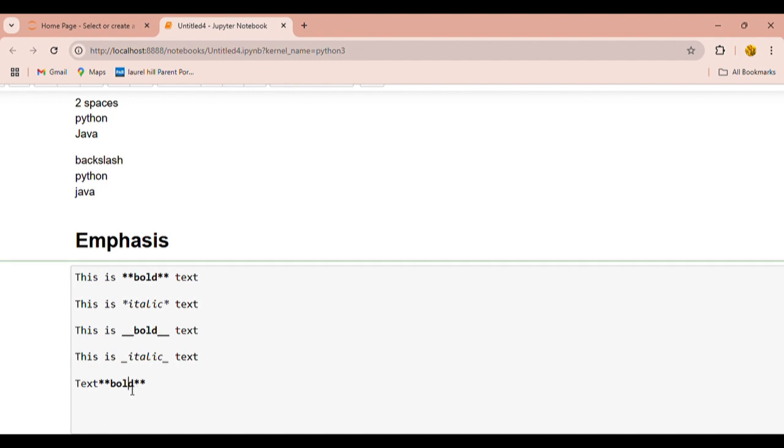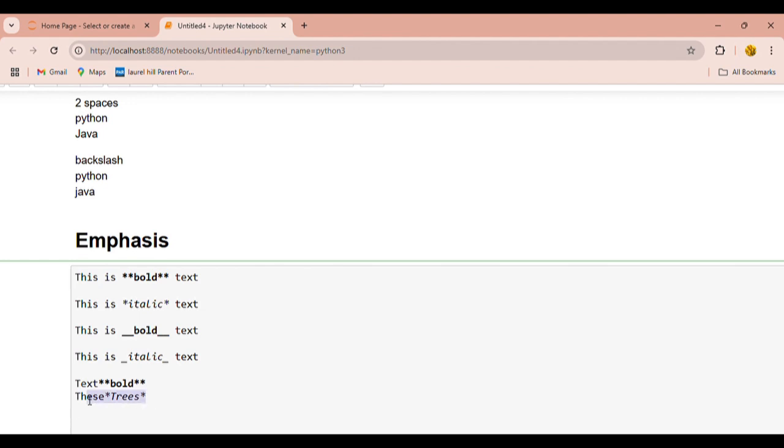And the same goes with italics as well. If I want this to be italic, I have to use asterisks. Suppose I write, trees. This is part of the same word, and I want only a few characters to be italic, so I have to use single asterisks.